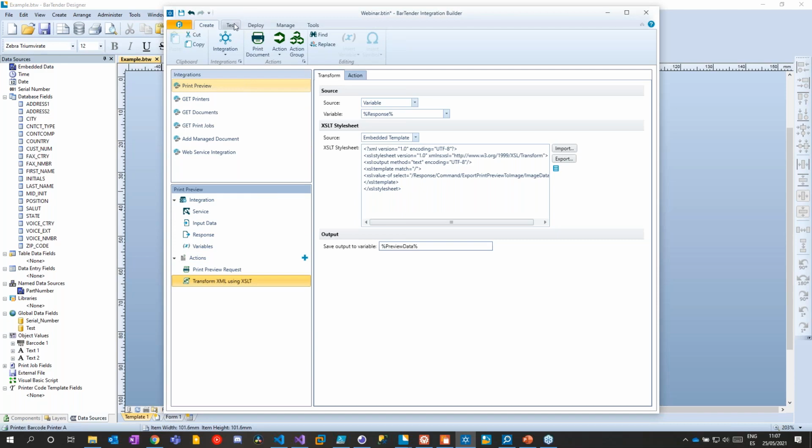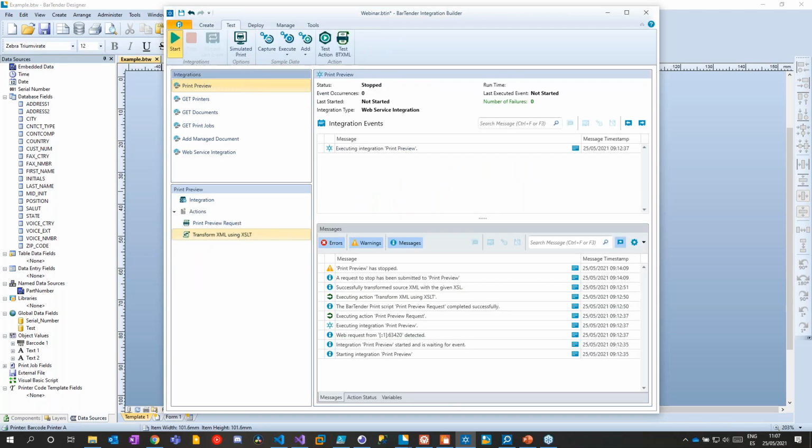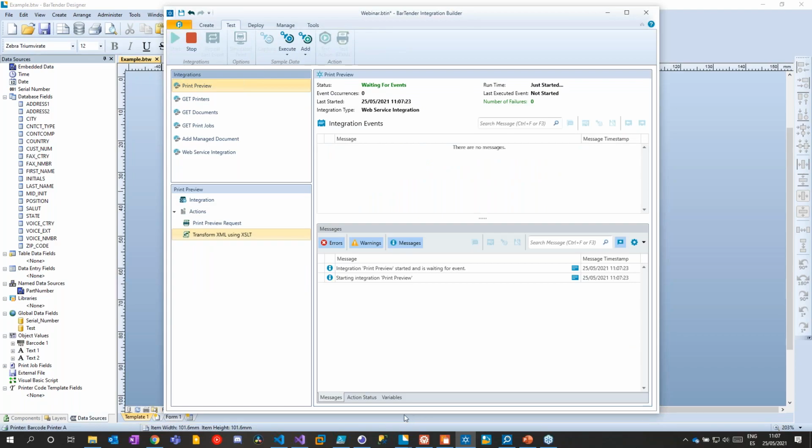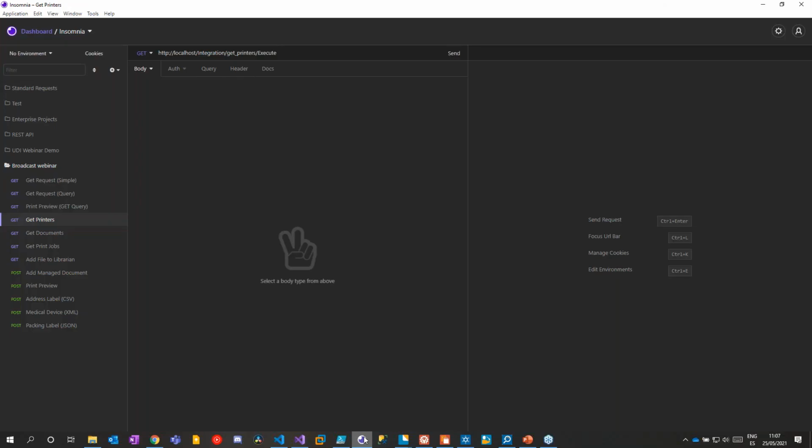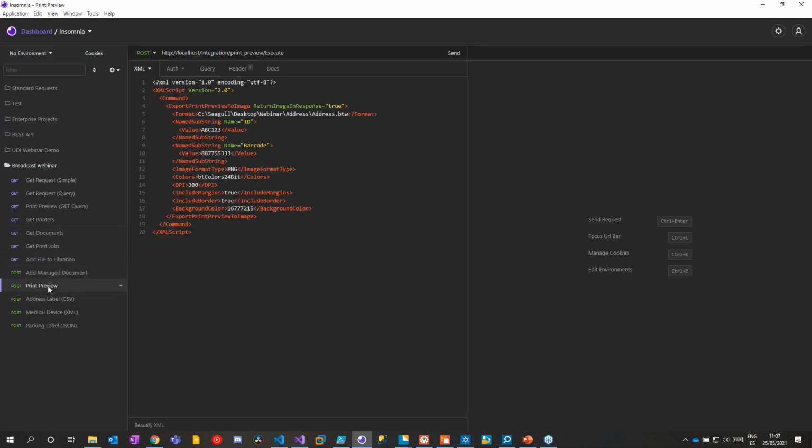So if I test this and switch to my REST client, and choose the print preview option. Here we can see our BTXML script. So in this BTXML script, we're choosing the export print preview to image tag element.